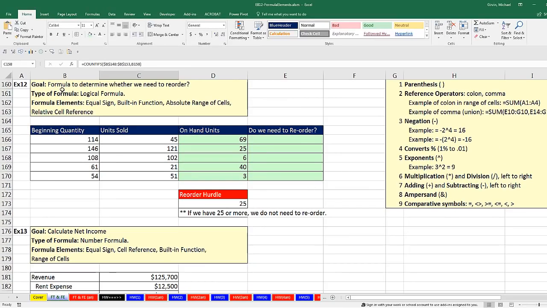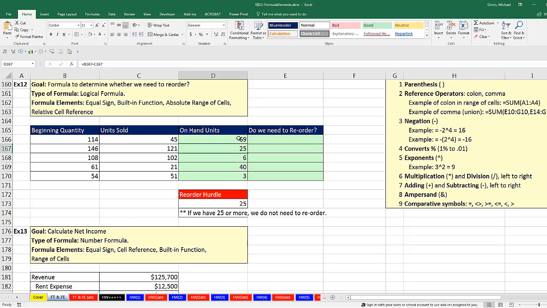Example 12, our goal is to create a formula to determine whether we need to reorder. We have the beginning quantity, that's how many units we had on the shelf before the period, and we tracked how many units we sold. So if we subtract 121 units sold from the original start count of 146, we'd get 25 units on hand.